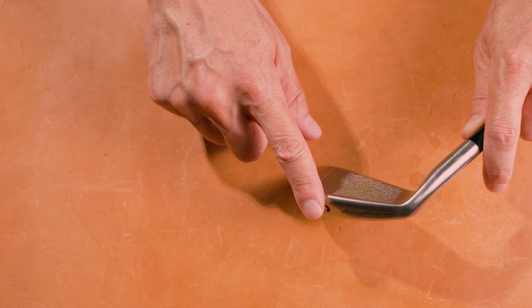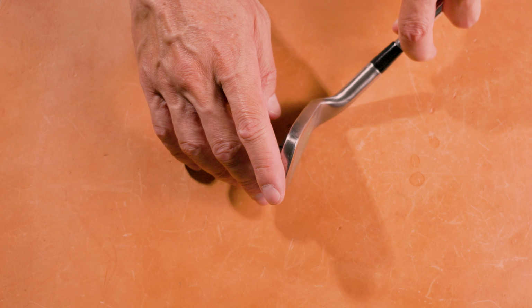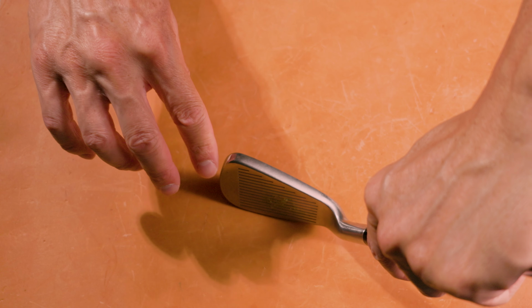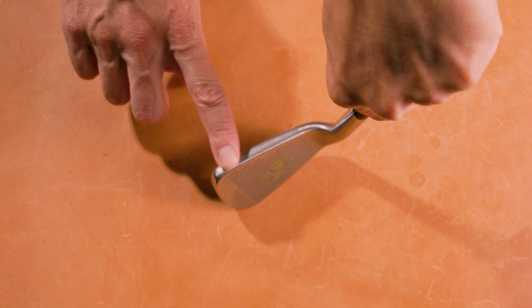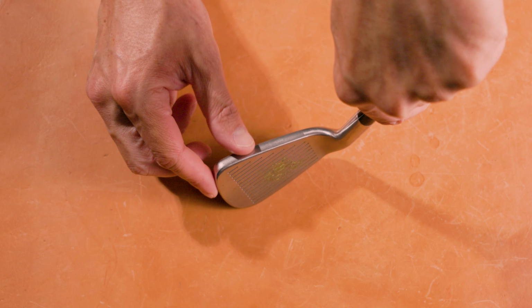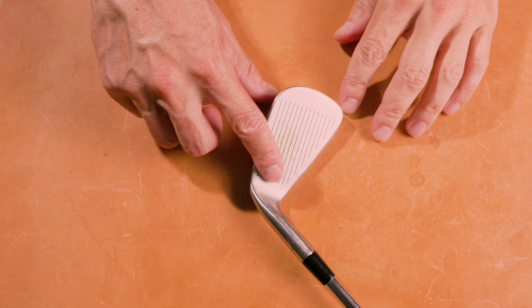Some forgiveness here on the leading edge. Having a look at toe profile, at address, it looks like there's some offset here, kind of a big flat top line with this little matte portion right here. So more glossy, less glossy, more glossy again. Kind of a square toe there. Pretty interesting. No nonsense grooves right here.